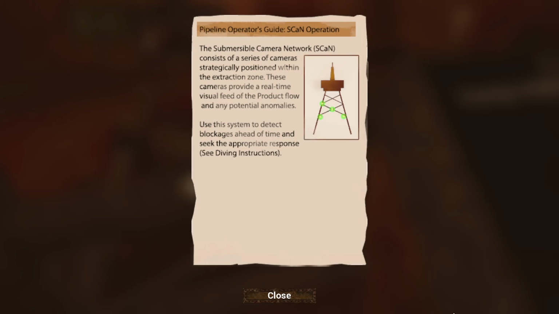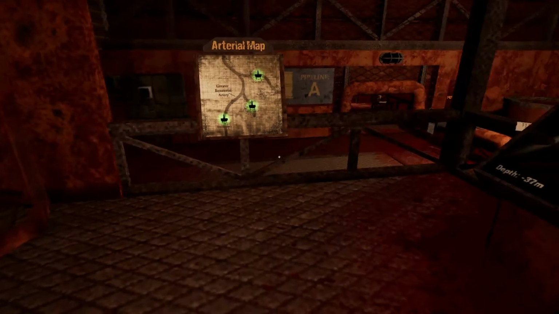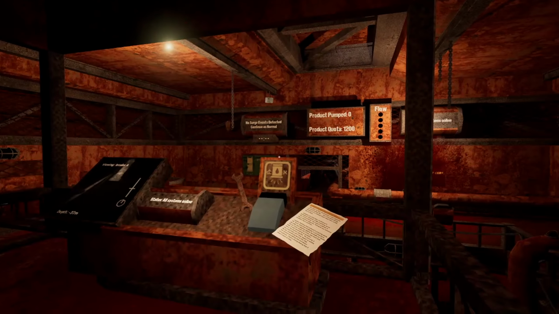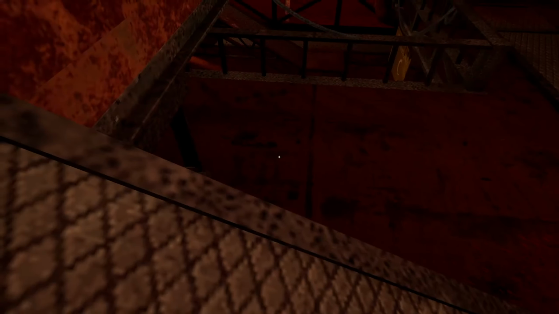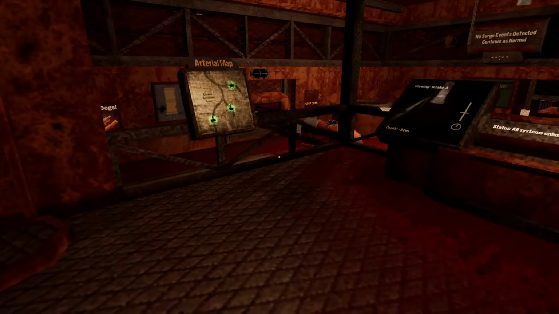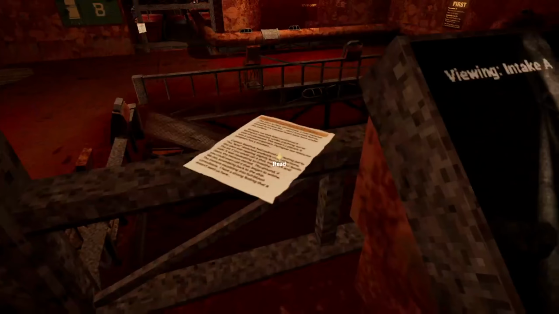Pipeline Operation Guide. SCAN Operation. The Submergible Camera Network, SCAN, consists of a series of cameras strategically positioned within the extraction zone. Hello? I heard somebody walking around. Oh, is that just normal creaking sounds? Cause everything is rusted. God, I hope so. Anyways, back to reading this.